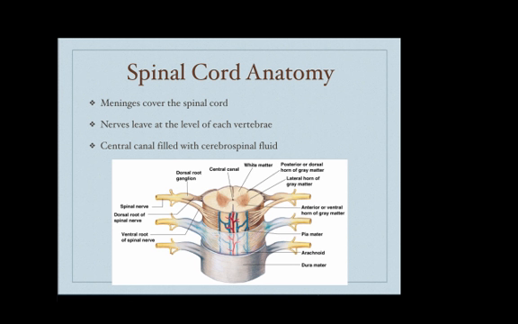Okay, if we look at this cross section of the spinal cord, we can see that there's gray matter on the inside and white matter on the outside. We can also see that there are a couple of layers of meninges covering the spinal cord. So again, that's the connective tissue layer, same layers that are covering the brain. And we can see nerves that are branching out from the spinal cord. There are nerves leaving the spinal cord from each level. So in between every 2 vertebrae, you'll have a little hole where the nerves can pass through.